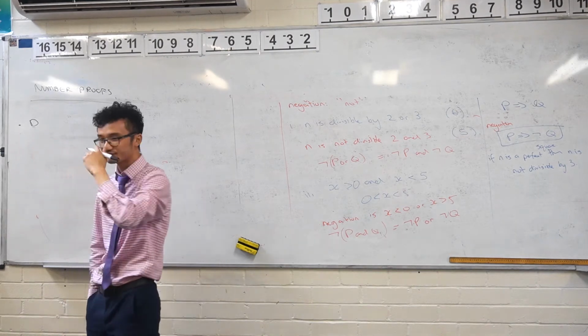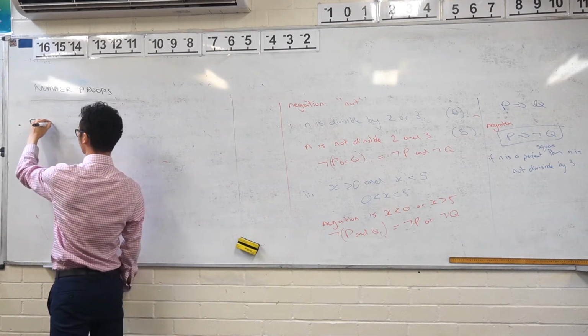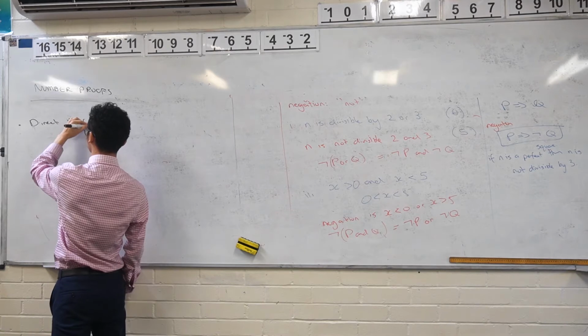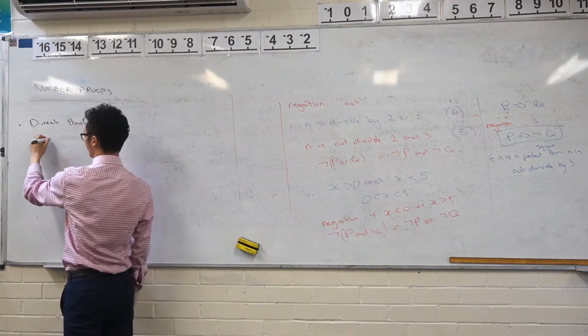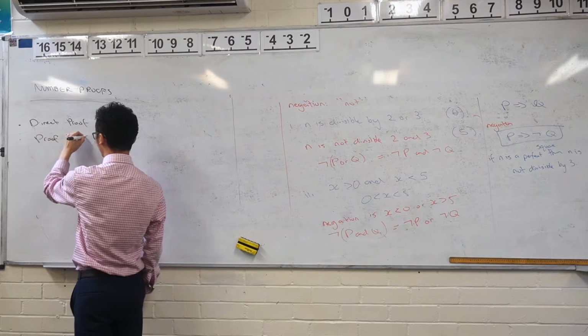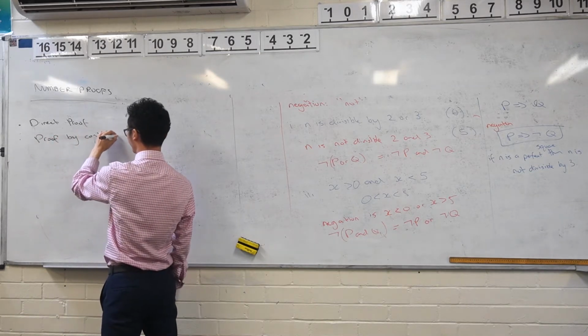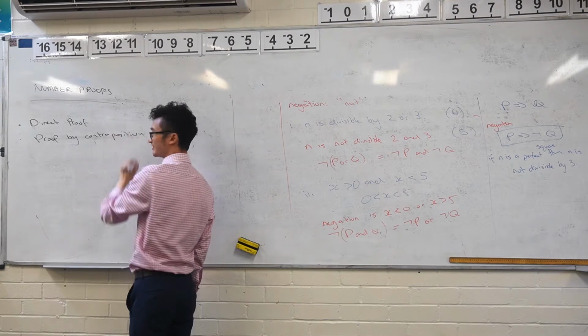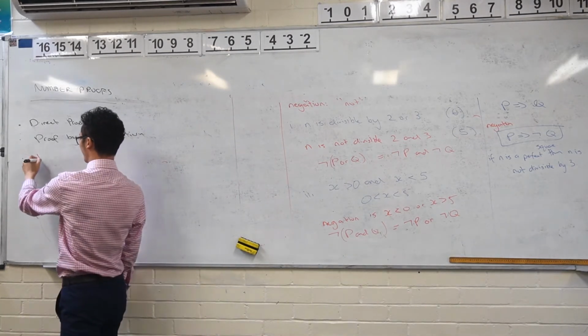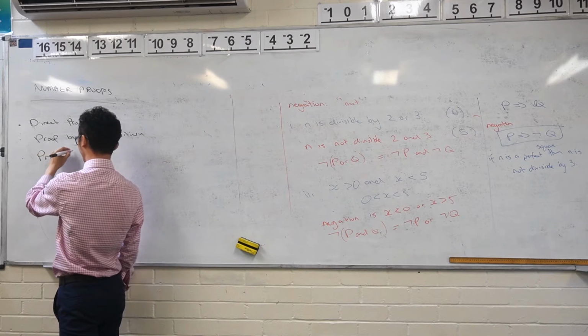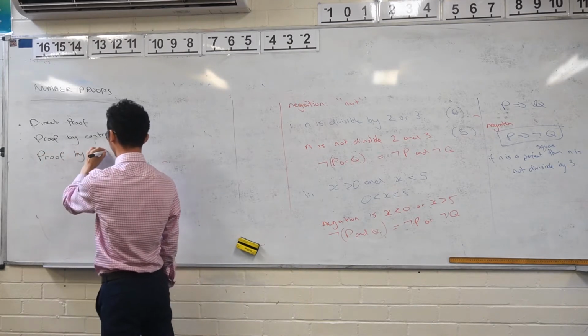Number proofs, right? We have our direct proof. Now this is where the language comes in. Proof by contraposition. So remember what that is? That's the two-step one. That's the swap and negate, both. And we have a proof by contradiction. These are the three ones that we'll hopefully look at today.